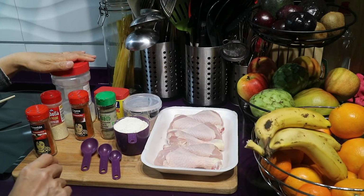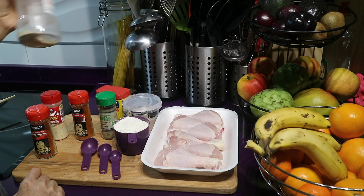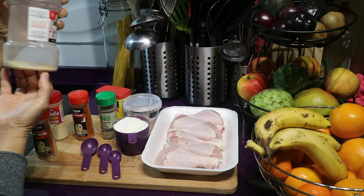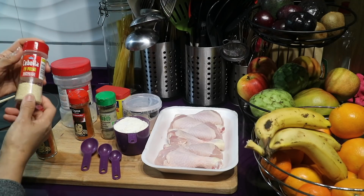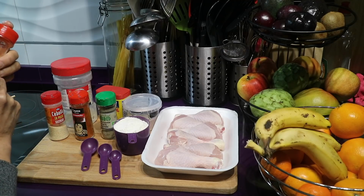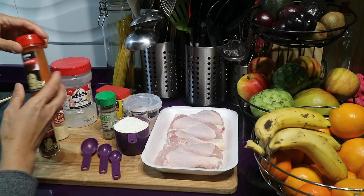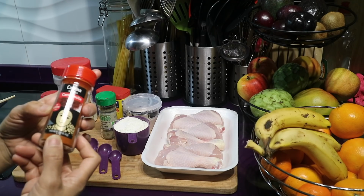And of course, I don't have more garlic. I forgot to buy today, but I still have enough to use for our drumstick chicken. So I have garlic powder. I have onion powder. I have this sweet paprika, pimentón dulce in Spanish.